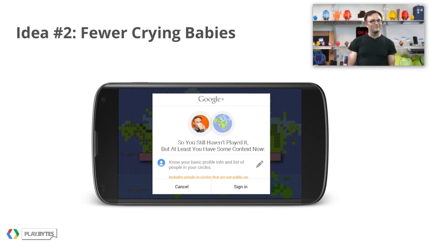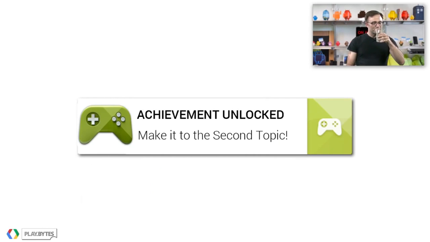So I think it's kind of a win-win all around. Your users understand what's going on a lot better, and you as developers hopefully get some better sign-in conversion. So all in all, we think this is a good change. With that, let's move on to achievements.